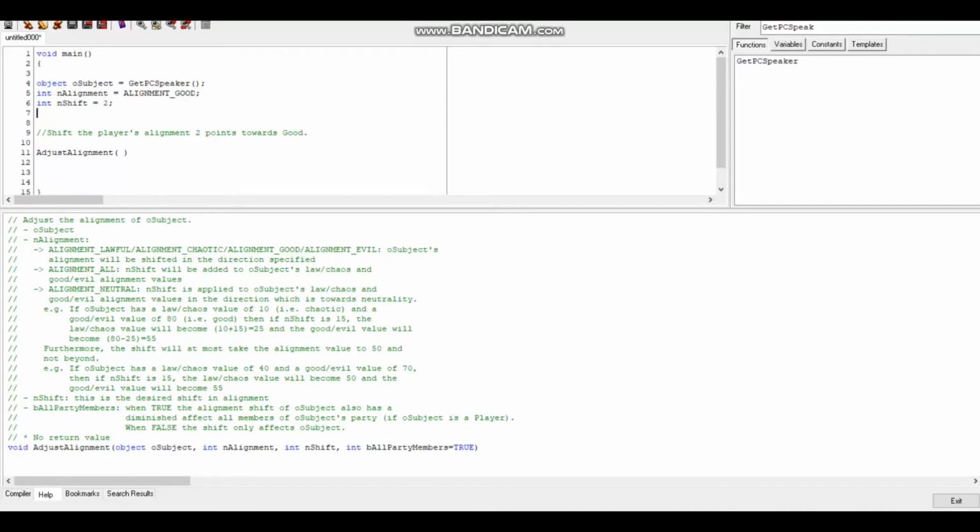So lastly, we see that the final parameter is optional, since a default value is already set in the signature. The final parameter here decides whether it is our player that receives the alignment shift, or if all the associated henchmen and companions also get the same alignment shift. For me personally, it doesn't make sense that companions gain any sort of alignment impact from the player's choice, so I'm actually going to override this default and set the last parameter explicitly to false. So that means only our player will gain the benefit of choosing this option if they decide to do so.